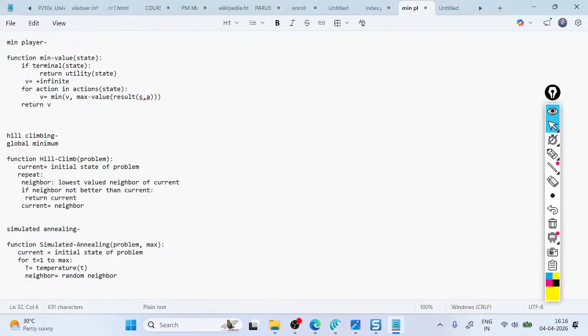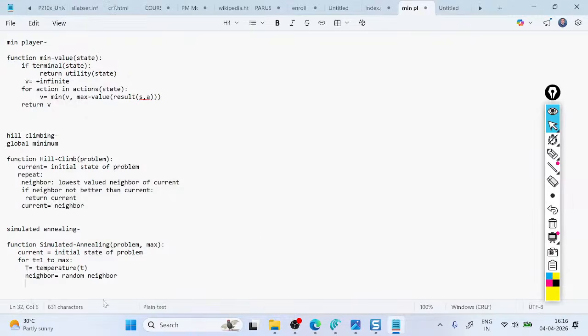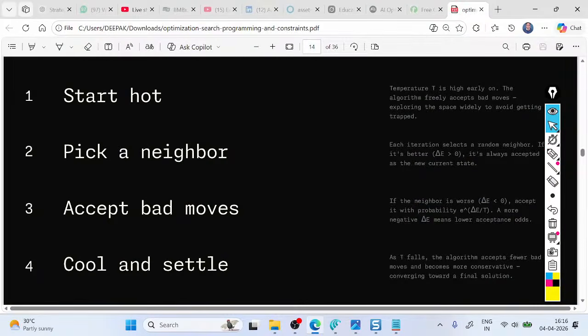Now let us get into accepting bad moves. So picking a neighbor. How do I write delta E? I think I have to go and copy it from the PPT.